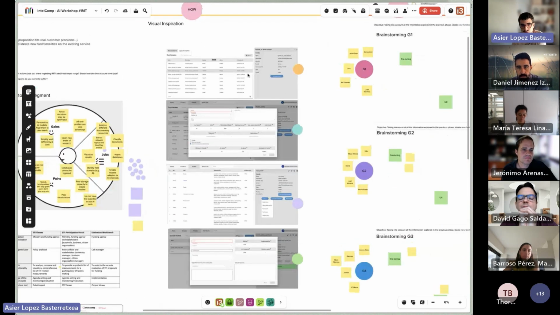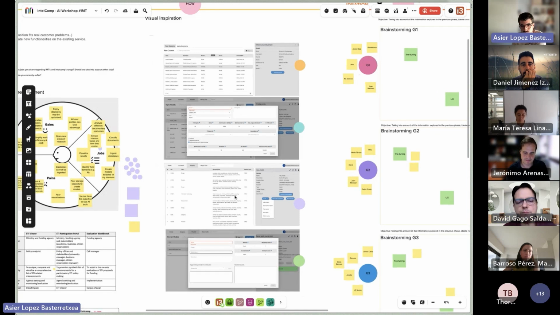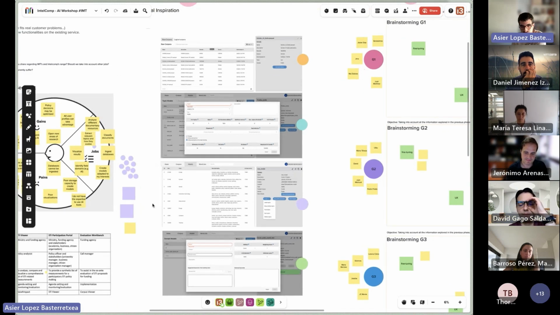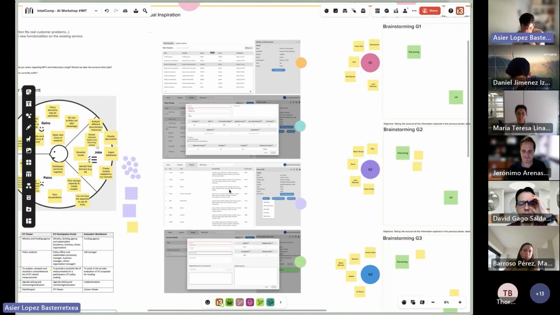We also tried to capture some of the images of Jero's presentation, so that you can be inspired by all those menus, the UX and the user interaction.